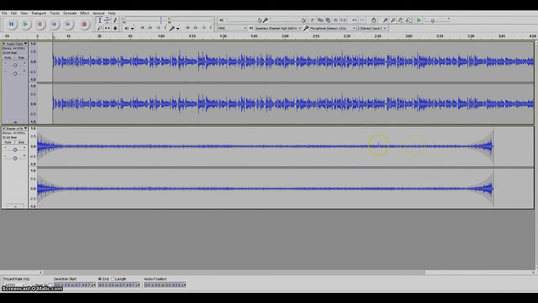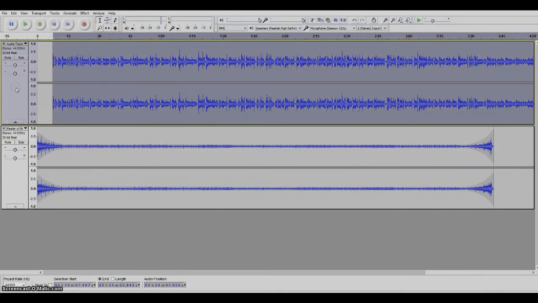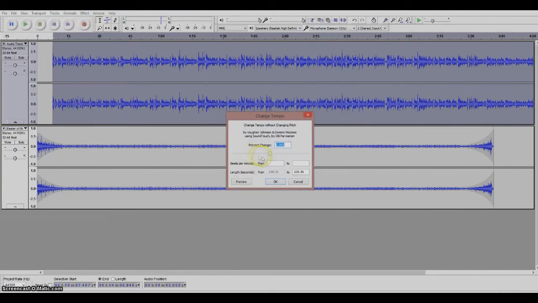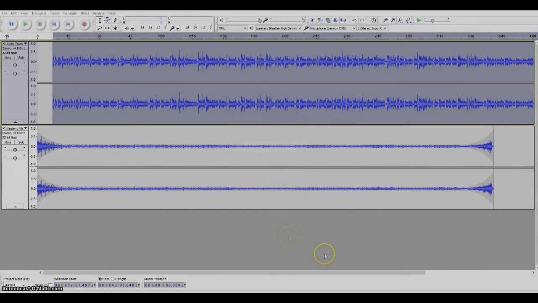So I'm going to select the voice track. Let's try just speeding that up a little bit, and we want to pick under effects, we pick change tempo, and we want to speed it up just a little tiny bit, not too much. Let's try 6% speed up and see what that does.